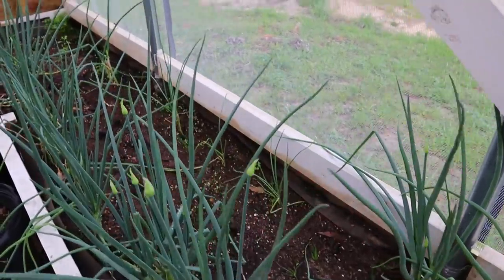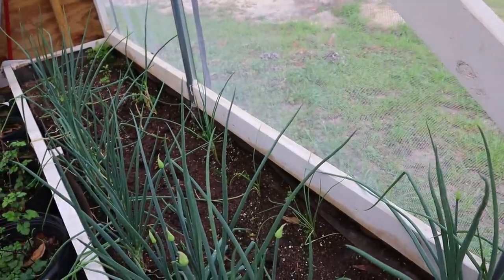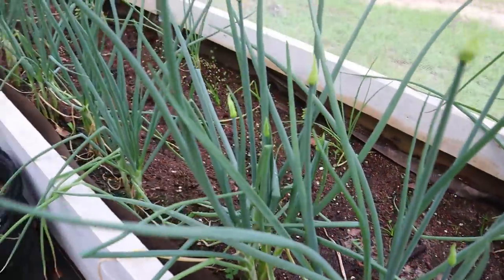What happened was I had the broccoli in here, and the broccoli shaded that out back there, and those didn't get a really good chance to get a good start. And they're coming back out. Yeah, they're coming back out. But you see how many in each one. I mean, they're really multiplying great.